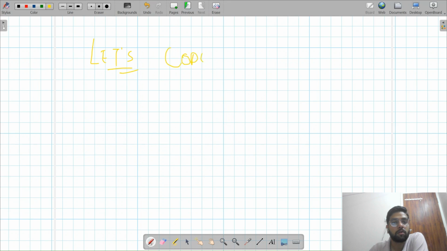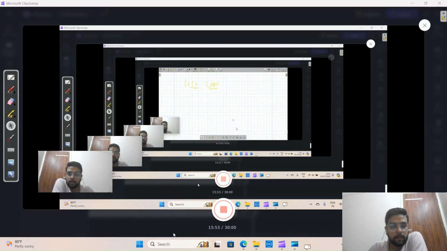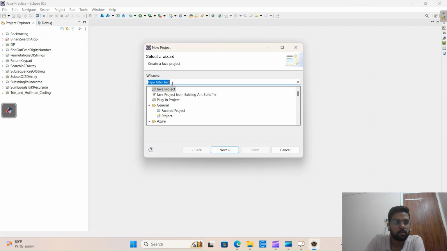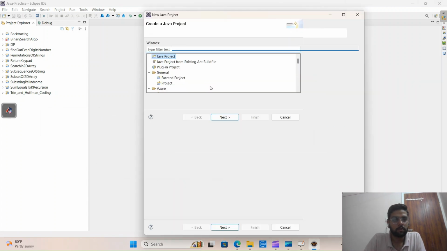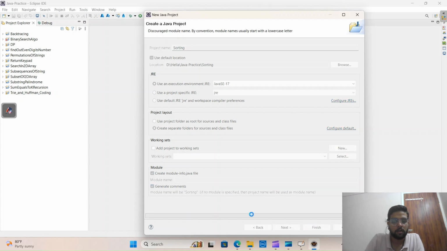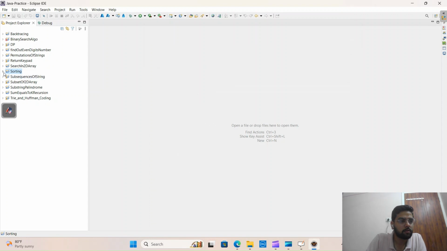Let's code. Okay, so let me open my Eclipse. Let's create a new project, Sorting. In this we will keep bubble sort, merge sort, and other sorts. Fine.